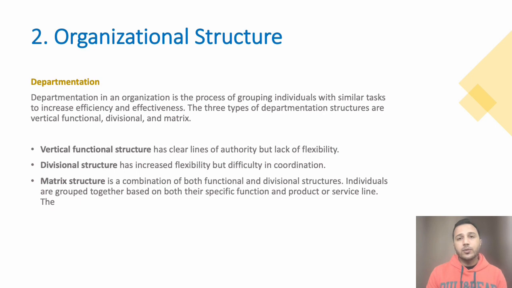Divisional structure is where we have flexibility, though the division as a whole has to follow the group mandate, but the division below a certain level has the autonomy to do what they want to do. As I have given you the example of the SBUs, that could be a divisional structure. A matrix approach is where we combine the benefits of both. So we have a vertical structure and then we have a divisional structure, which means that there is a formal authority which controls the individuals, the last person in the hierarchy.